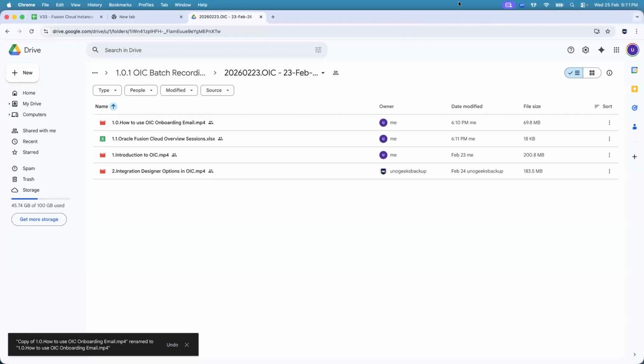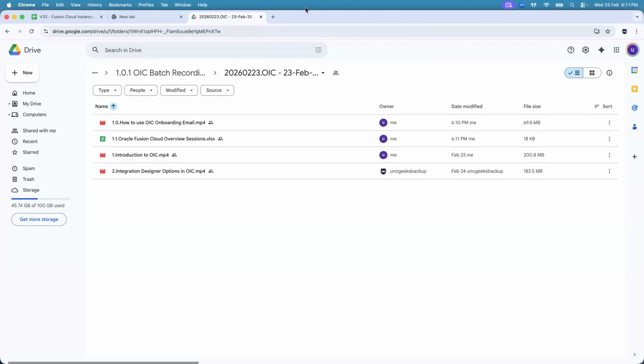Okay. If you pull out your onboarding email, guys, first of all, there will be a Zoom meeting link and there will be a passcode, guys. If you received the onboarding email before we enabled a passcode, there would have been another email with the passcode information. The Zoom link and passcode are not going to change. So you don't need to ping Prasad every day at 6 o'clock and ask what's the meeting ID for today. Until we complete the batch, same Zoom link, same passcode.